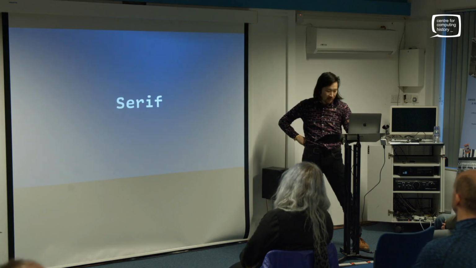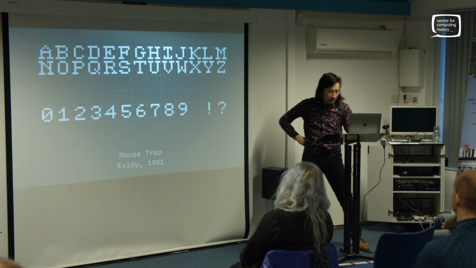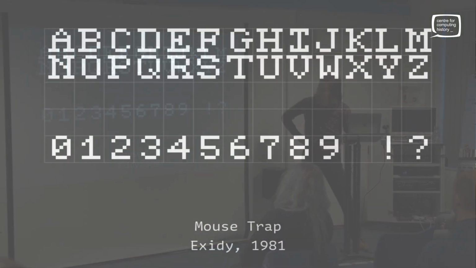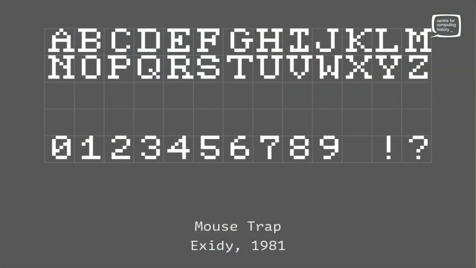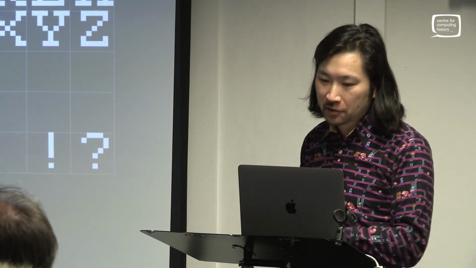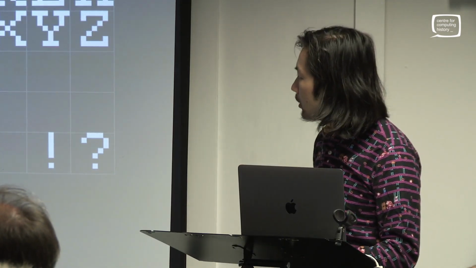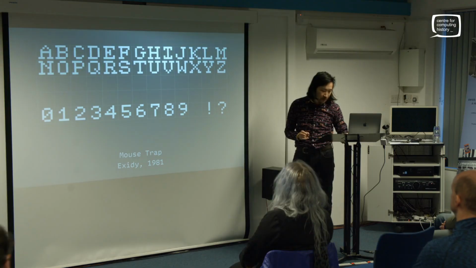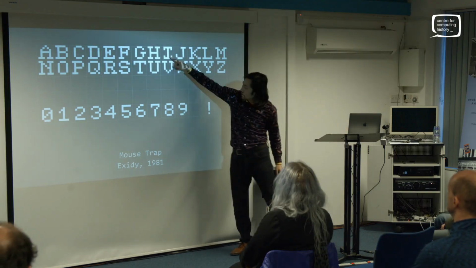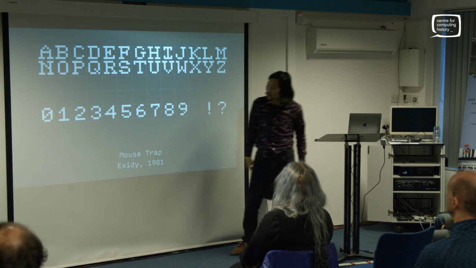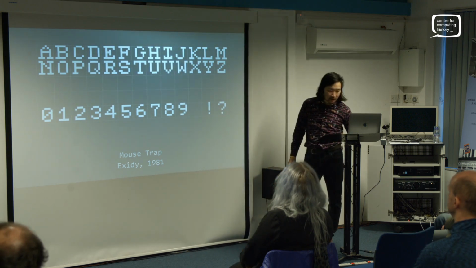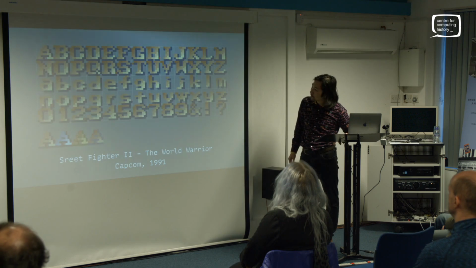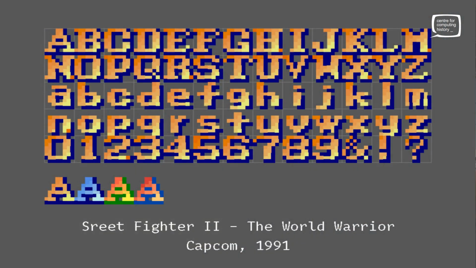So that's a brief story, a brief break. Onto the serif. Serif wasn't really a popular category due to serifs taking more space horizontally, and serif designs tend to have more condensed proportions than usual. What I like about this one is that it has a double serif in the eye. That's quite unusual. This one is from a really famous fighting game, Street Fighter 2.